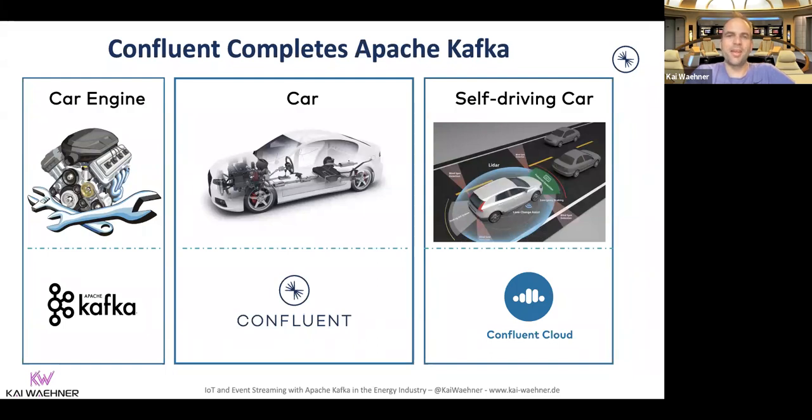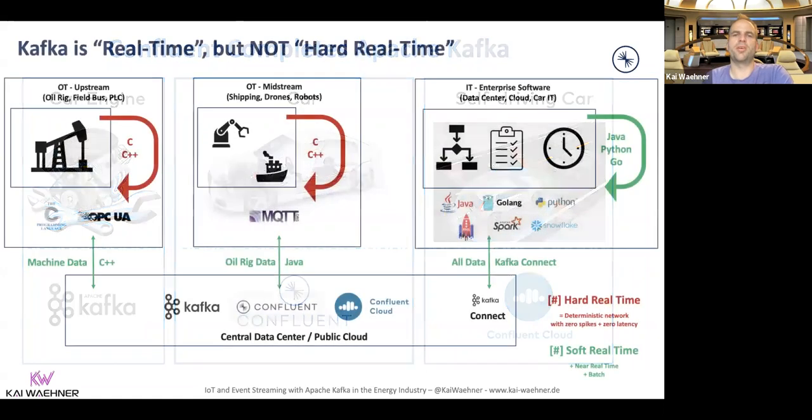But still with all the things on top of that, like the comparison of a car engine to the complete car. As Confluent, we are working only with Kafka, but on top of that, we provide the complete car, including security, safety, maintenance and monitoring and operations and all these kinds of things. And when you're going to the cloud, then we can even provide a self-driving car, because here you can consume it as a service with mission critical SLAs without worrying at all about the infrastructure and only focusing on your business problems. So that's just what I wanted to point out before we go into more detail now.